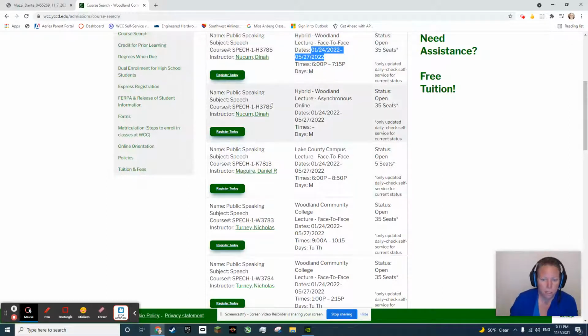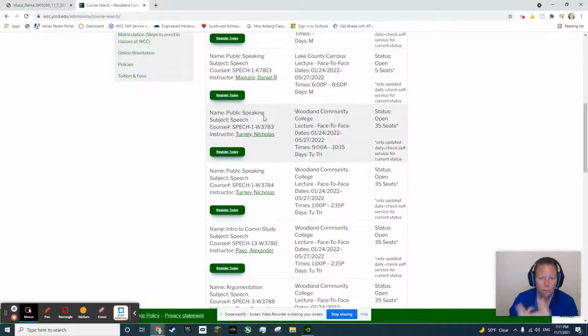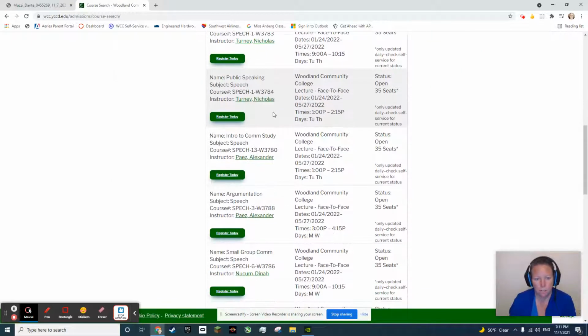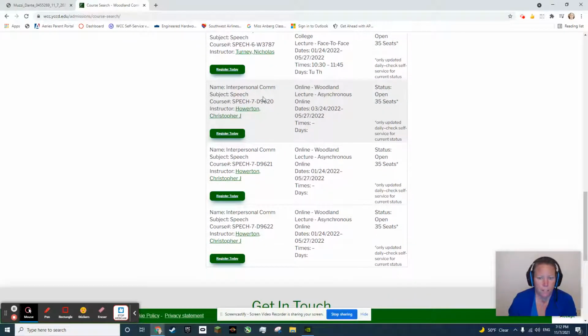So I might continue to keep looking and see if there's one that has a little more flexibility, depending on the student and their capacity. So I'll continue down, and I see a speech 7 that's here. This is completely online and it's asynchronous. So there are no set meeting times, which means I would have to make sure the student is a self-starter, is disciplined, is organized. Are they able to be successful in a completely online asynchronous course? But if I feel that they are and it aligns with what the course requirement was for Chico, then we can go ahead and register.